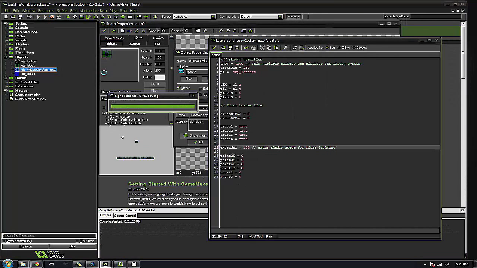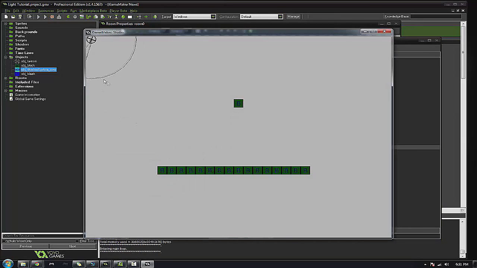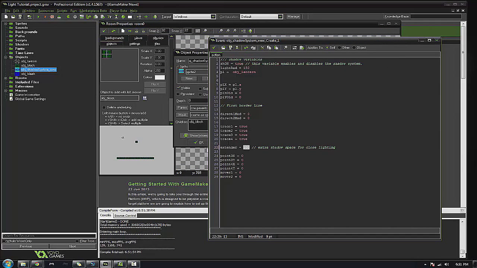It's not long enough to compensate. What you're going to get is, when you're using a surface, everything outside the circle is black, right? And this will be your light sprite, which you're subtracting from the surface. But when you're getting really up close to this object, as you can see, the shadow is cutting, like this would be the end of the shadow. It's cutting through. So this is why we have that extender variable that compensates for that.